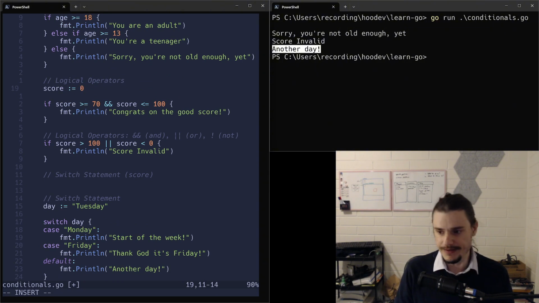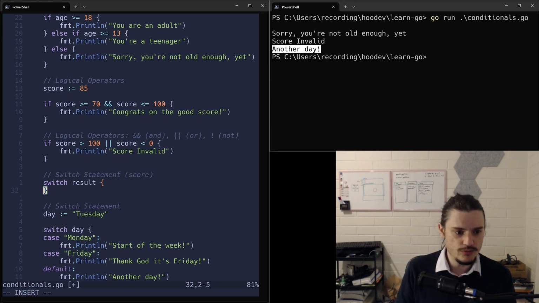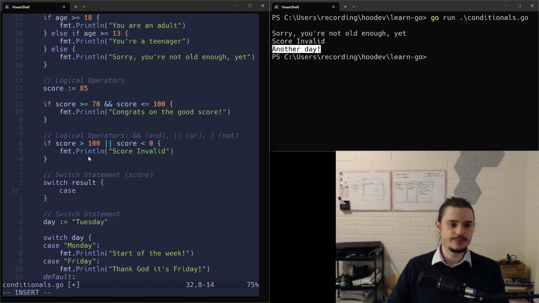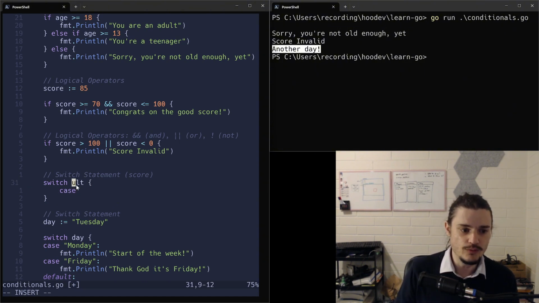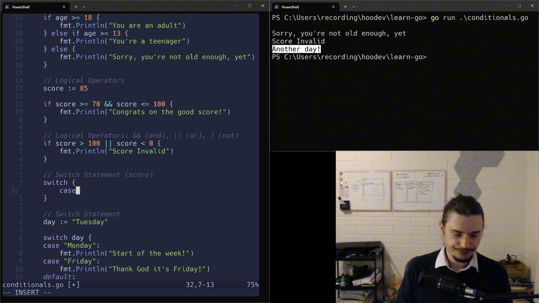Let's change it to something reasonable, right? So 85. Okay, so in our switch statement here, let's say switch, and let's call it result. And then we can add a case in here. Sorry, no, we will remove result there. So we're just going to have switch.